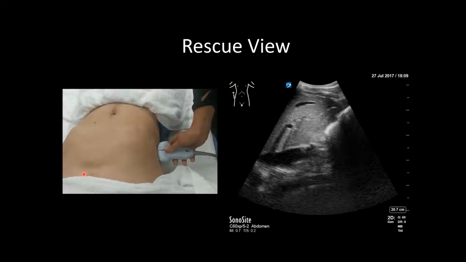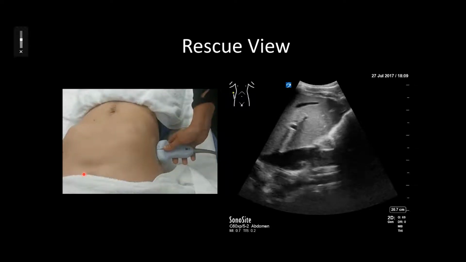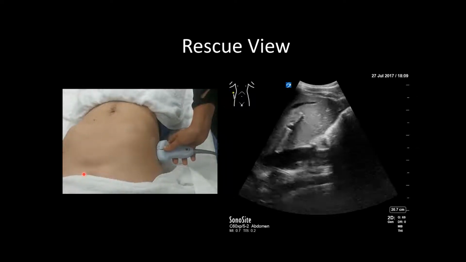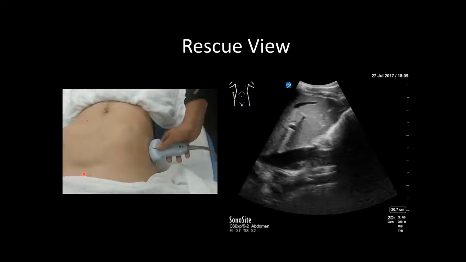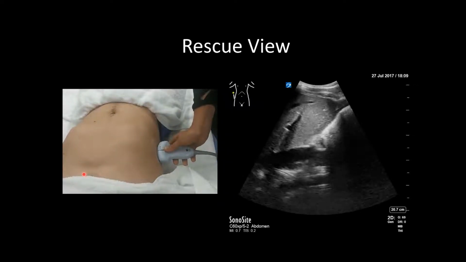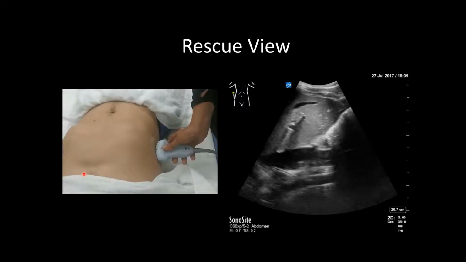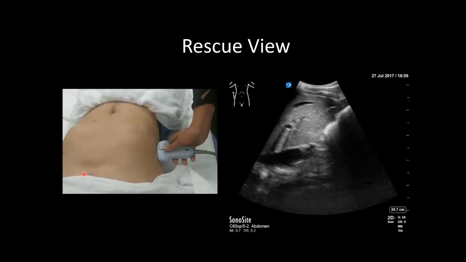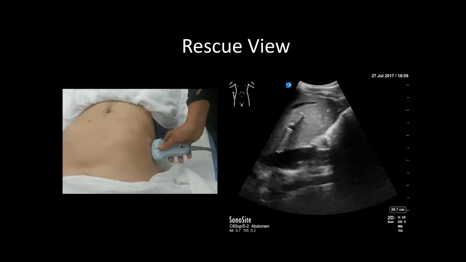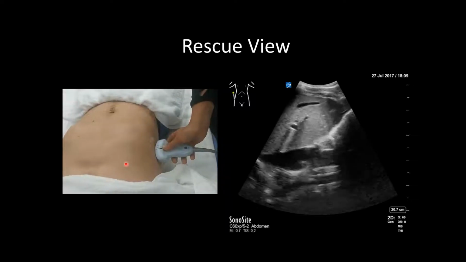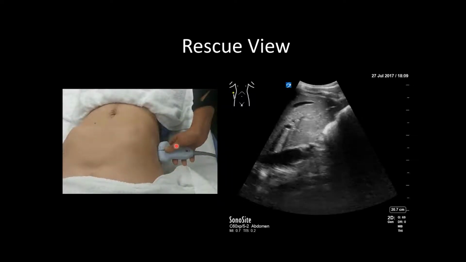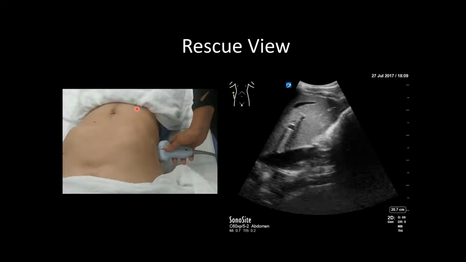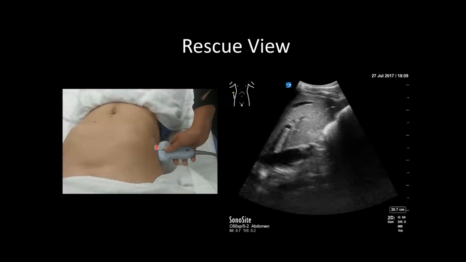If our graded compression doesn't work and we can't displace the bowel gas, we can obtain a rescue view of the aorta. To do this, we place the probe in the anterior axillary line with the leading edge towards the patient's head. Keeping the probe perpendicular to the patient and parallel to the bed, we will sweep slightly posterior to find the liver in the near field with the IVC going through it and the aorta in the far field. The anatomy in this view can be a little bit confusing. Your far field is more medial and your near field more lateral, with your leading edge towards the patient's head and your receding edge towards the patient's feet.